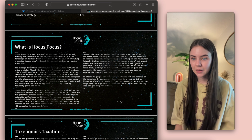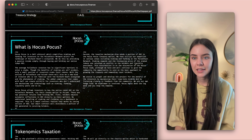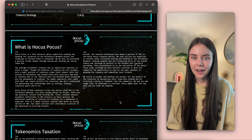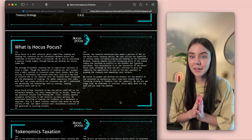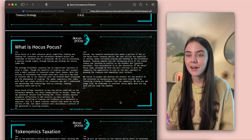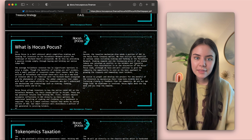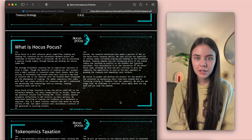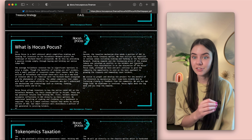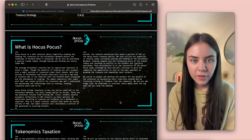But doing the liquidity pair, there's something called impermanent loss, which means that there's potential that you can lose money. And I don't 100% understand farming enough to feel confident in what I'm doing to not have something like that happen. Well, what this is saying is HOC gets put into this Treasury wallet, and then they do the staking and farming for you. So let's just read that again.